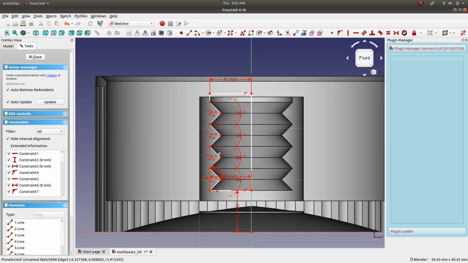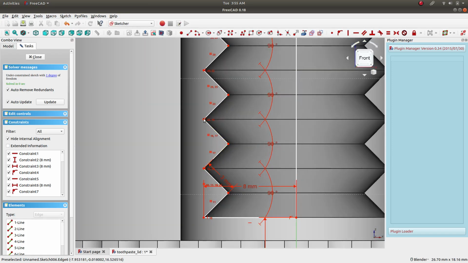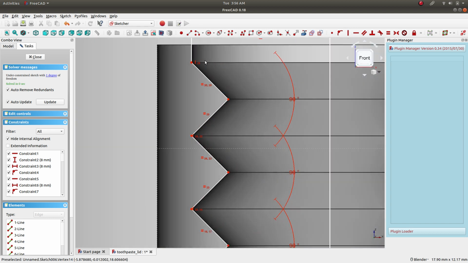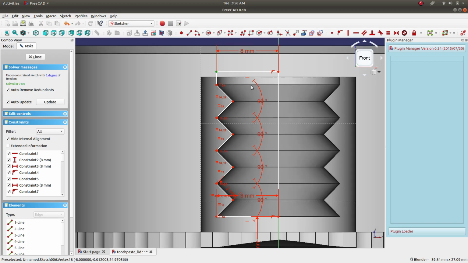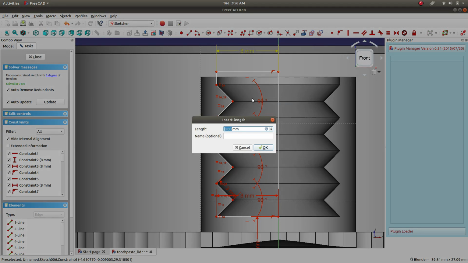So if you move one, all of them will move together. So I hope it's not removing. The main important thing is we move this to 9 now.